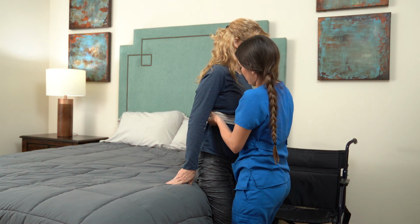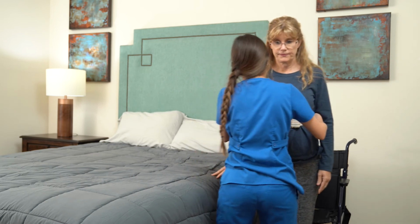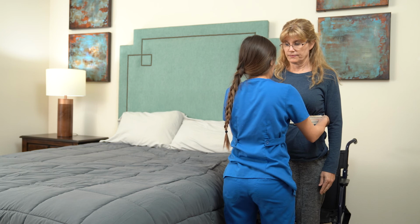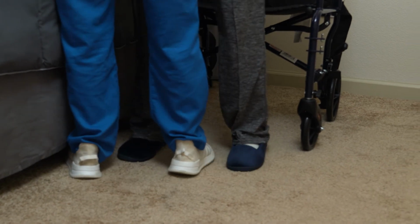Slowly pivot your body and the care recipient's body by placing the back of their legs against the wheelchair. When pivoting, your leg closest to the wheelchair should move back 90 degrees while turning your leg between the patient's knees. This movement can be completed using several small steps.